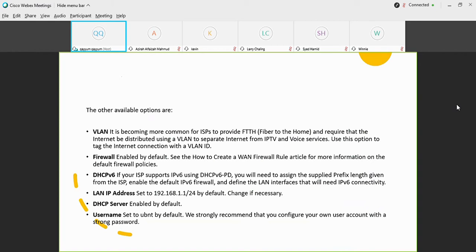So by right you have run one network in the edge router, okay. So this is the wizard, it's pretty easy, not many configurations, unless you want to do advanced configuration. Let's say you want to add more firewall, maybe you can skip the wizard and do it manually one by one, or later after you finish the wizard, then you start configuring the firewall or other things you want to do.